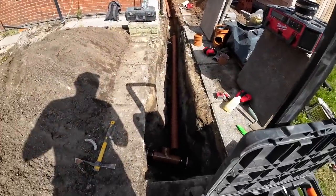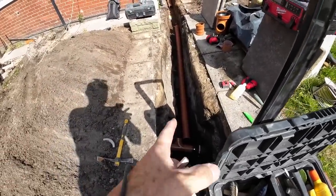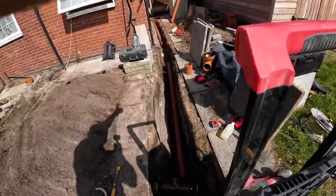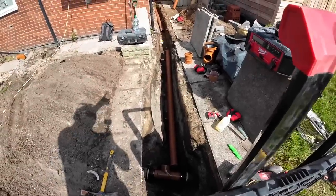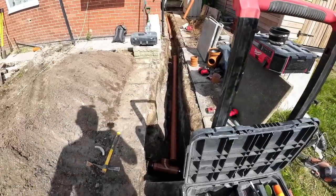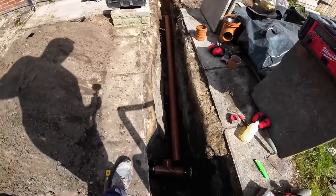So, yeah, Alex is gone. I'm going to head to the van now and get a nice little break. So, straight pipe as far as it'll go, till it hits the other side. Then we're going to put that 11.5 degree back and take it straight. And then there'll be a couple of straight couplers, because we've got three metre lengths. I wasn't strapping a 6 metre length pipe to the van yesterday. Too wet and windy. Yeah, back on it after break.